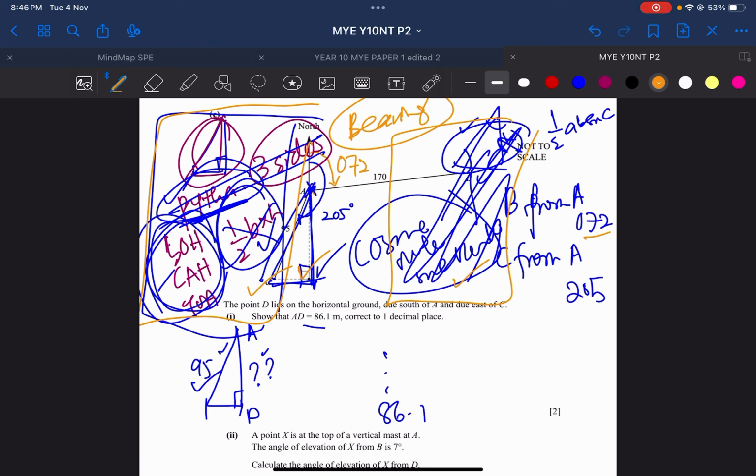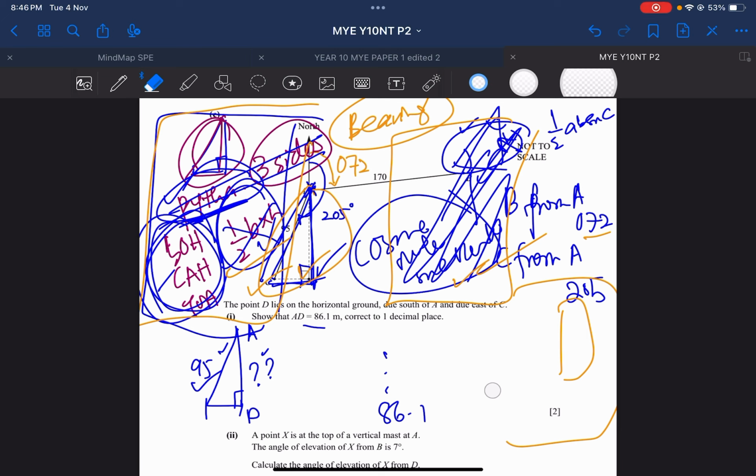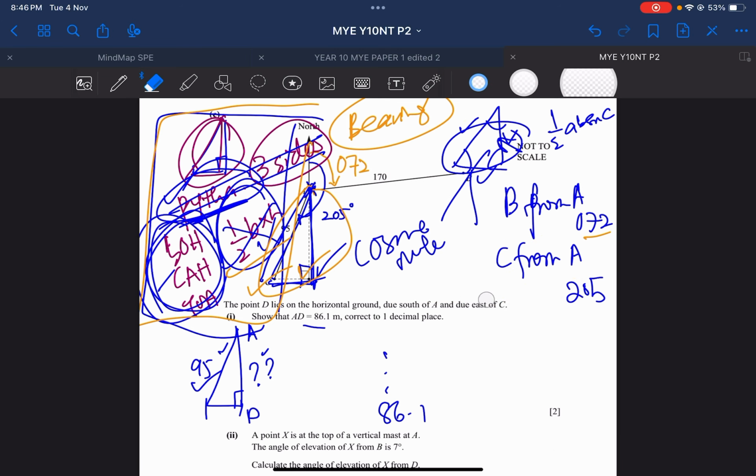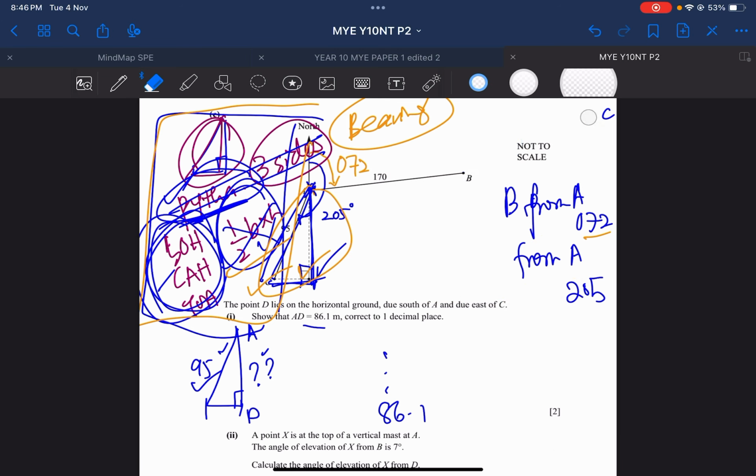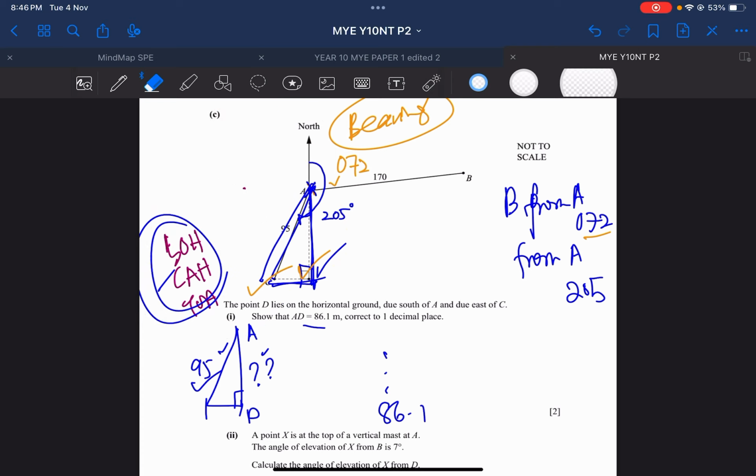So anytime you are asked this kind of question, ada triangle involved, tulis dulu what you have. Okay, boleh tulis ni yang kanan kiri ni, tulis on the side and then you focus on that saja. That will be easier lah. Jadi tidak banyak kan dipikirkan. Okay, so I'm going to ignore cosine rule, sine rule. So it's not going to be that for now. It's not going to be area. It's not going to be Pythagoras. So it's going to be one of the soh kah toa.